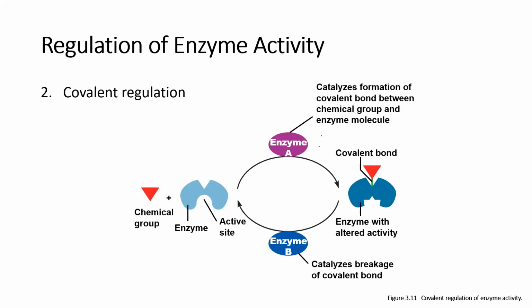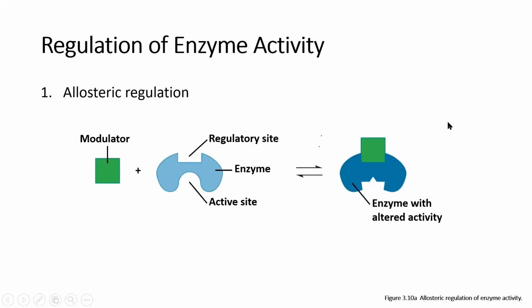So this can be either turning the enzyme on or off, depending on what enzyme. But basically we've got one enzyme, enzyme A, which is not the enzyme in question. Okay, so let's make that clear. So enzyme A is not the enzyme that we're actually regulating. It's another enzyme that's involved, but all it's doing is adding this functional group, which is usually a phosphate, via a covalent bond to the enzyme that we're actually regulating. This could turn the enzyme on, make it go faster. This could also turn the enzyme off and make it go slower. And then this can happen in the reverse direction.